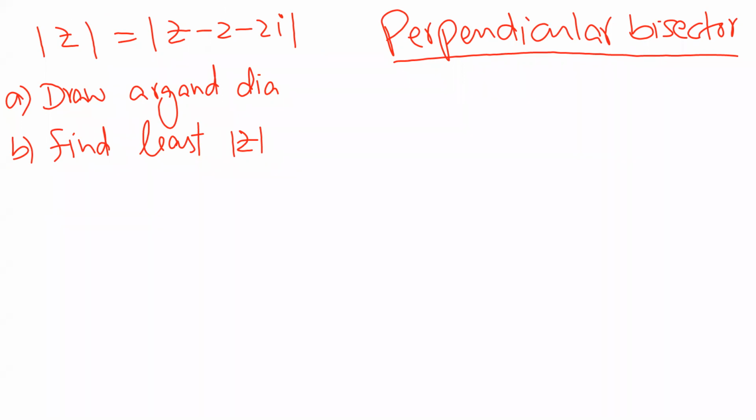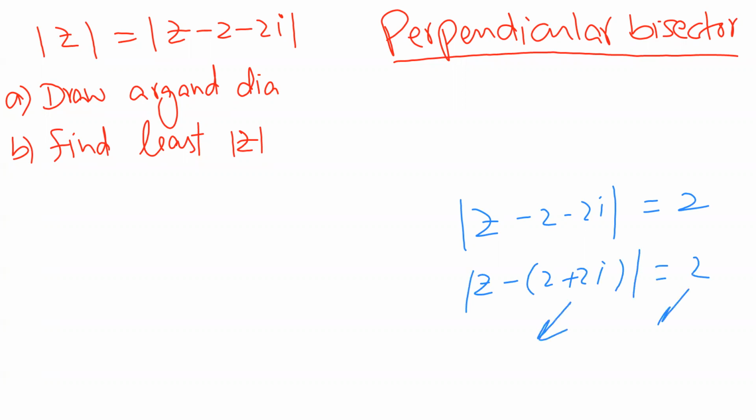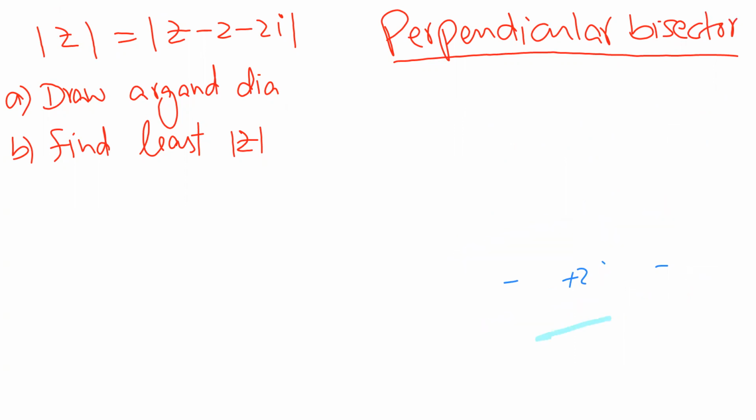First of all, you can ask me, sir, how can we know whether it's a circle or a perpendicular bisector? If you look carefully, we take common from here, and this is called the center of the circle, and this is called the radius. It means Z is involved on one side only. But if Z is involved on two sides, then it is called a perpendicular bisector, so it is no more a circle. There's a major difference between the two.